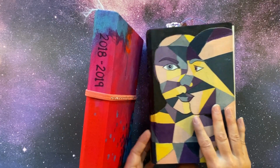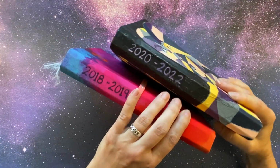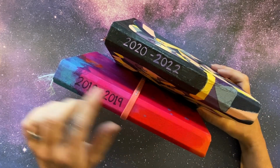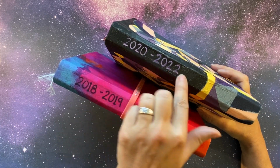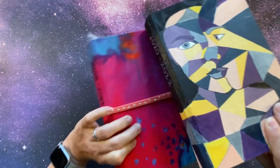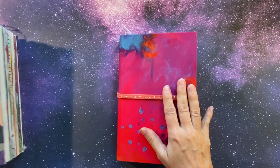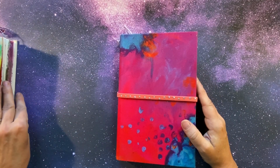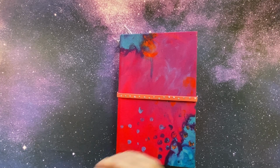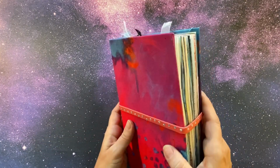Today I'm going to be doing a flip through two of my medium-sized journals. These are actually Jane Davenport size journals, 2018 to 2022. This was actually the first art journal I ever bought, and this was what started my journey into mixed media. Back in 2018, so let's go for it.